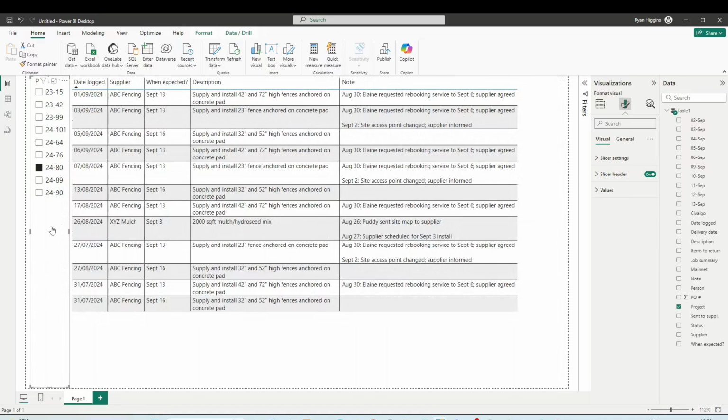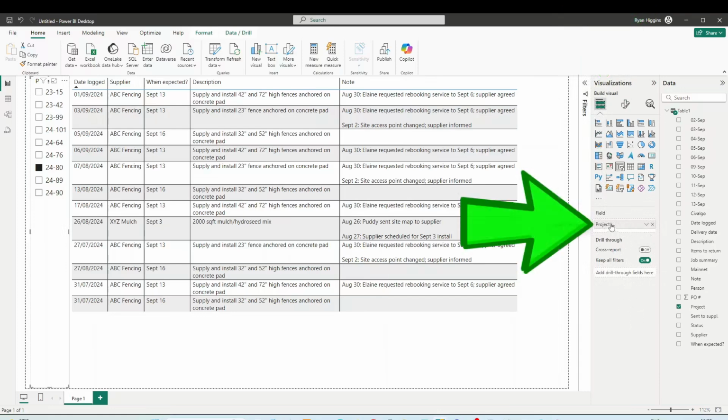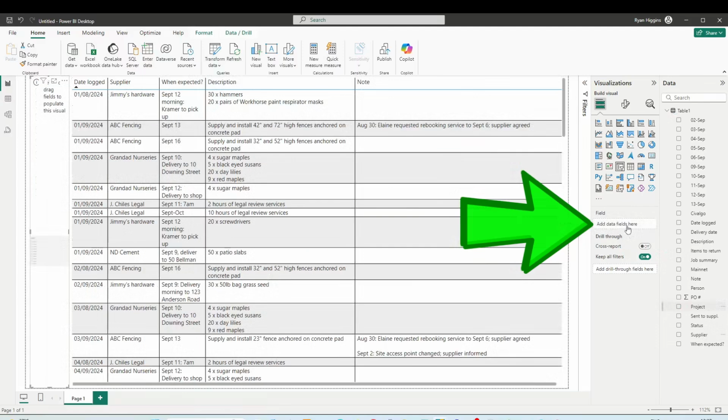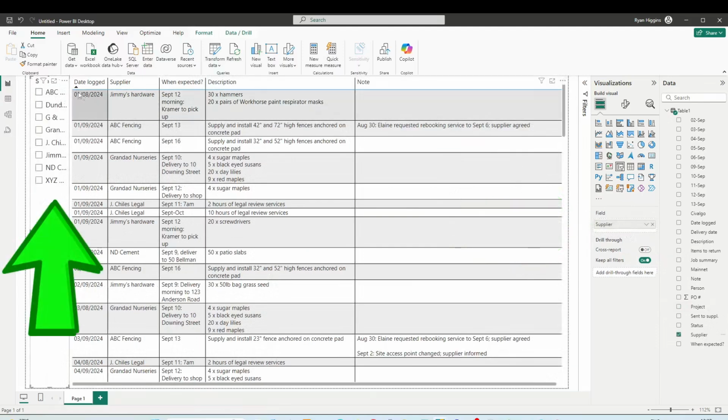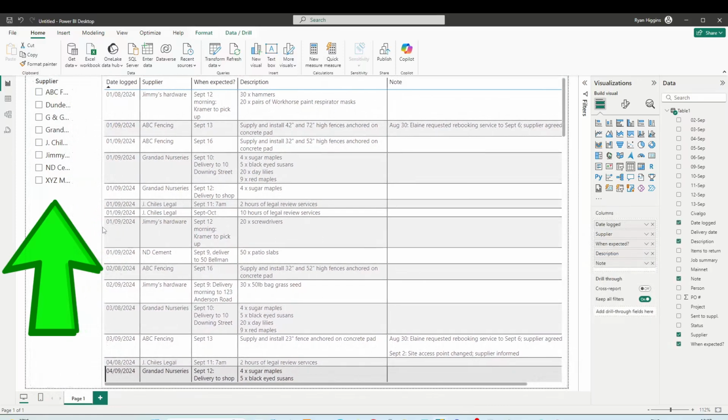Now the other cool thing that you could do, so if we click the slicer over here on the left and then we go to the visualizations pane on the right, let's say that we wanted to click through the data by supplier. So I'm going to click back into the build visual area. I'm going to X out project so it doesn't appear as our field, and I'm going to stick in here supplier. Okay, so now what you see, and I'm just going to drag this out so we've got a bit more space. One moment here. I will first make our table a little bit more crunchy and then pull this over too.